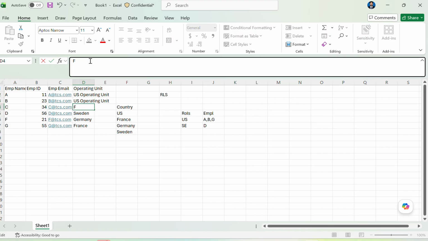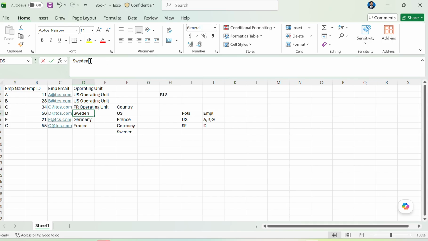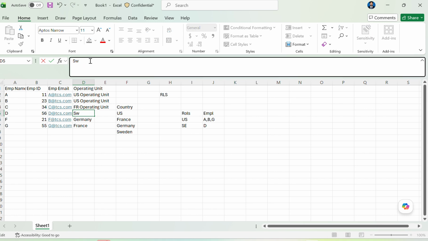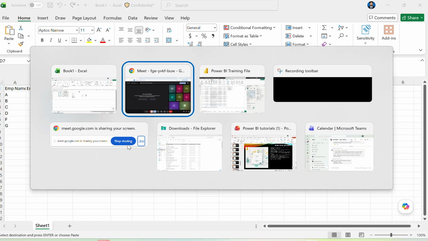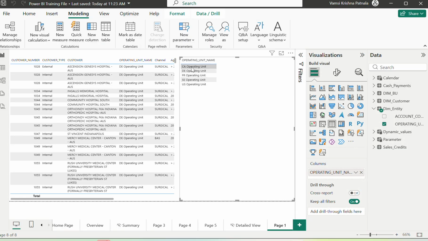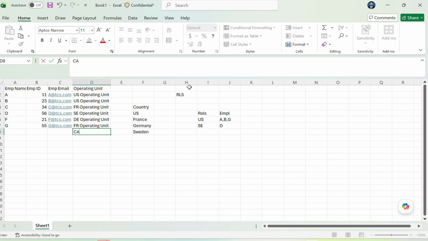This is FR operating unit. This is SC operating unit, and this is Germany, and this is France again. So copy this, France. So that's all right. Do we have any other ones in this? So CA is there, so maybe we'll just add one for CA.